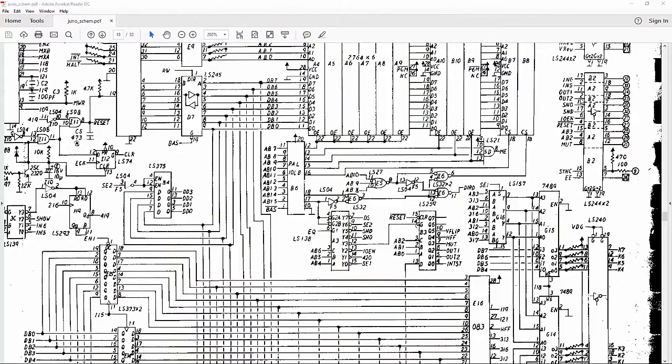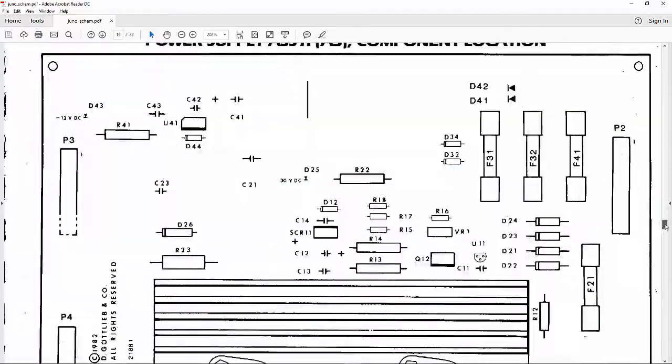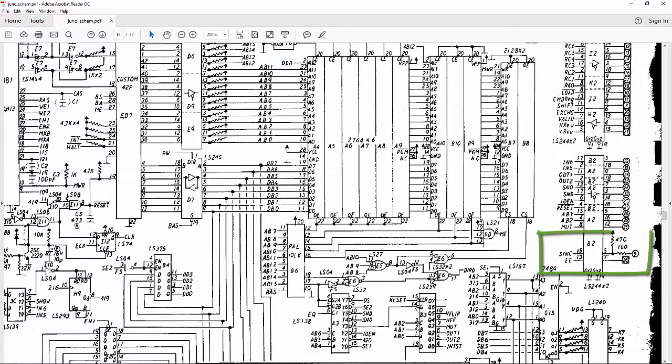So after searching through the schematics, which are kind of annoying because they're really cut up in the manual, but they are in the manual, we should find, here it is, that the sync signal over here is B2 pin 5. This is the output sync signal. And the input is 15. But I followed that through, and that actually goes to the fifth pin from the bottom on the game board. So we'll test it there, and then we'll follow it back.